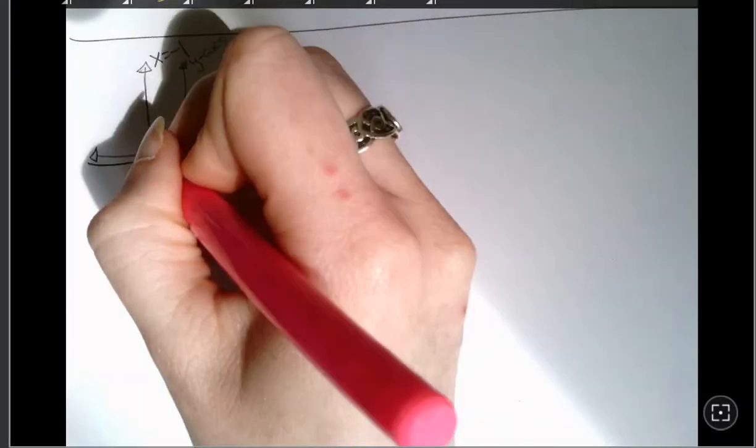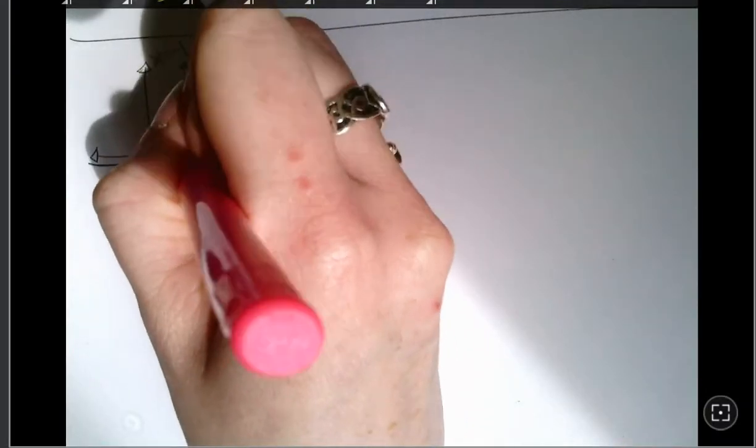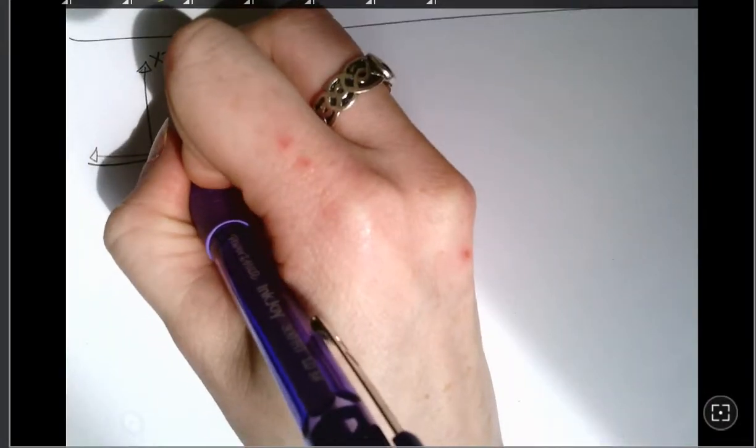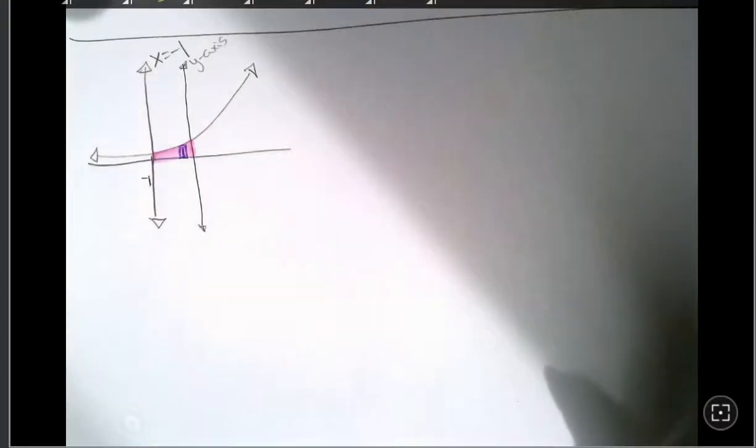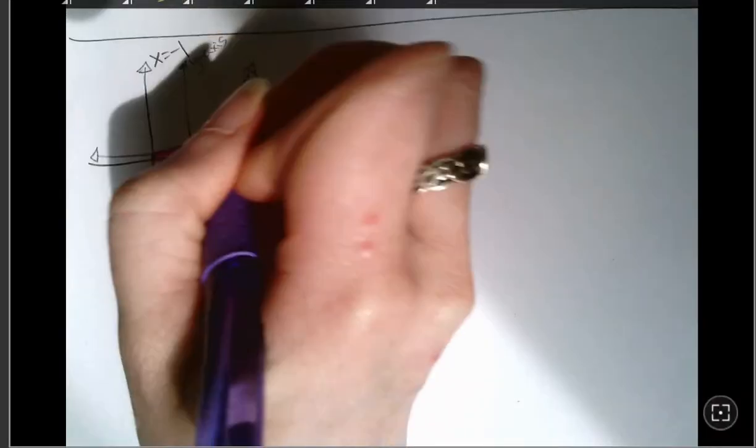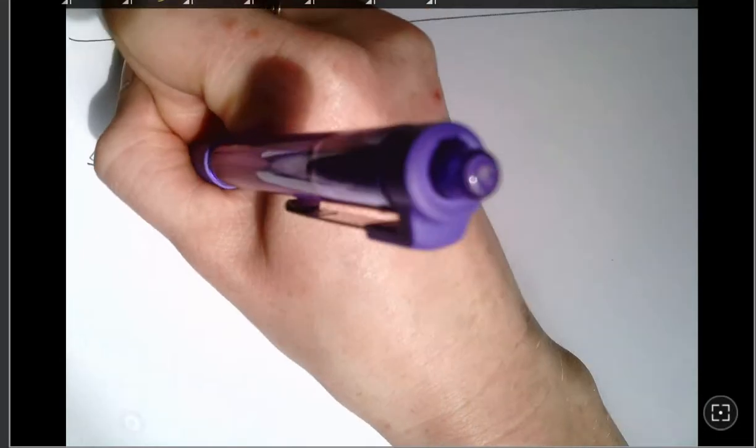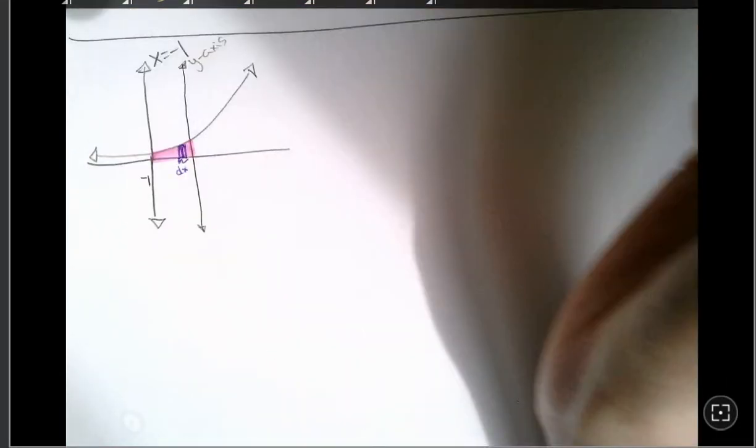So if we think about this, the area we care about is just right here. Once again, I'm going to draw that box in just so I get an idea of where my slices are coming from. Okay, they're there. These have a width of some x that we call dx.